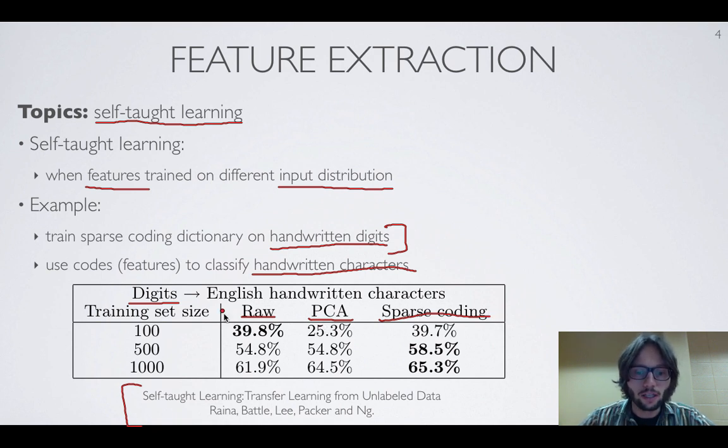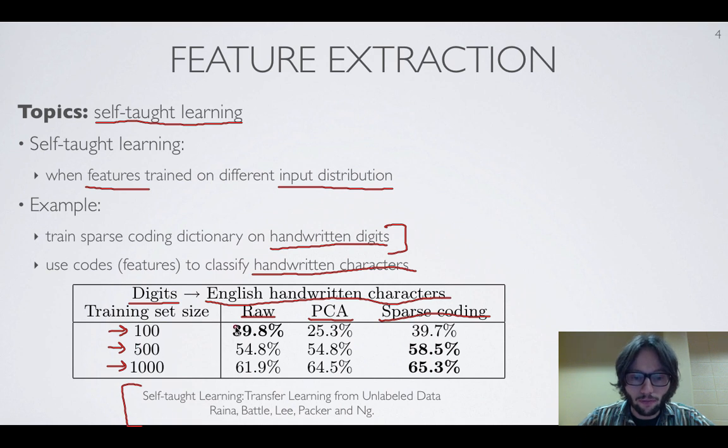And now they use these features to classify English handwritten characters, so alphabetical characters. And so what we have here is the performance for different training set sizes in the labeled data set. So we see that these data sets are actually fairly small in this case. So we can hope that we can leverage the information in the large unlabeled data.